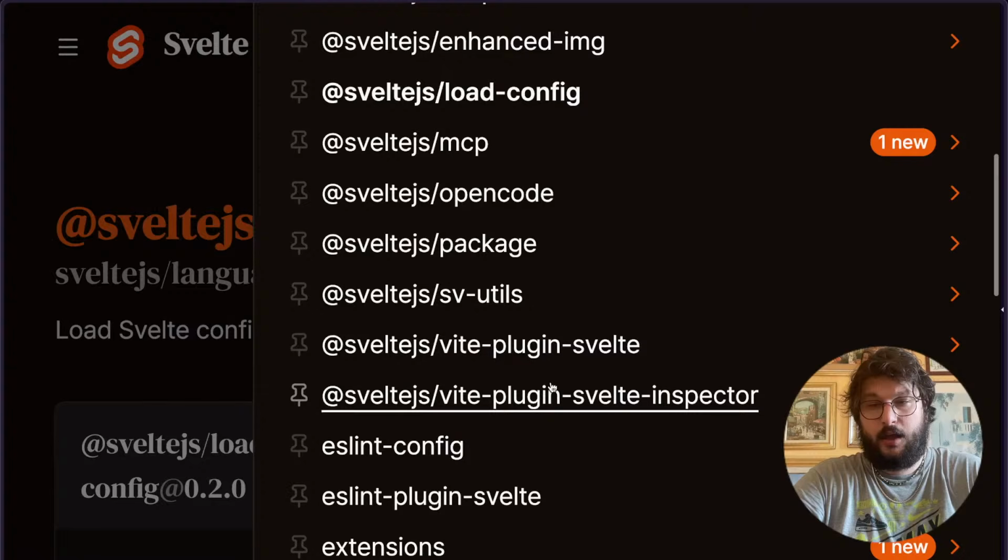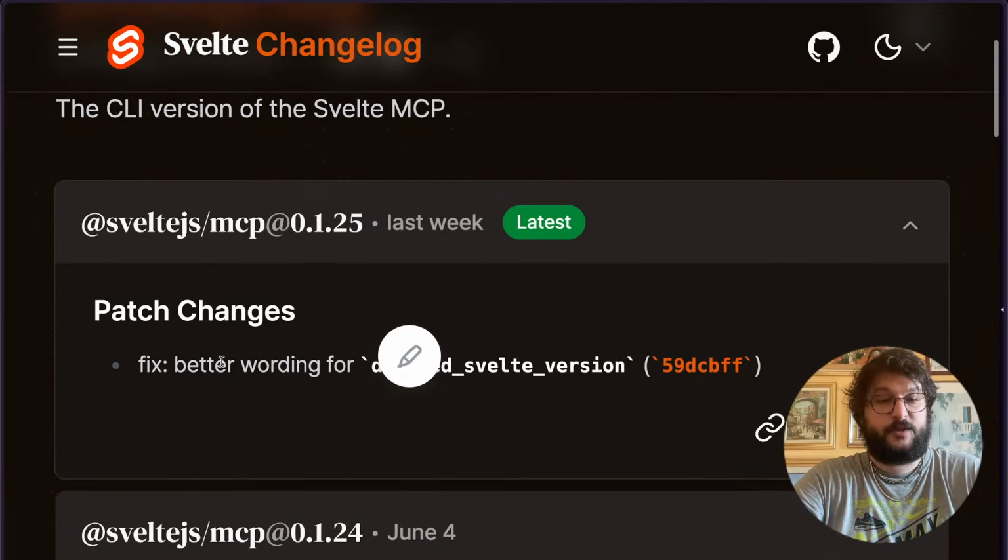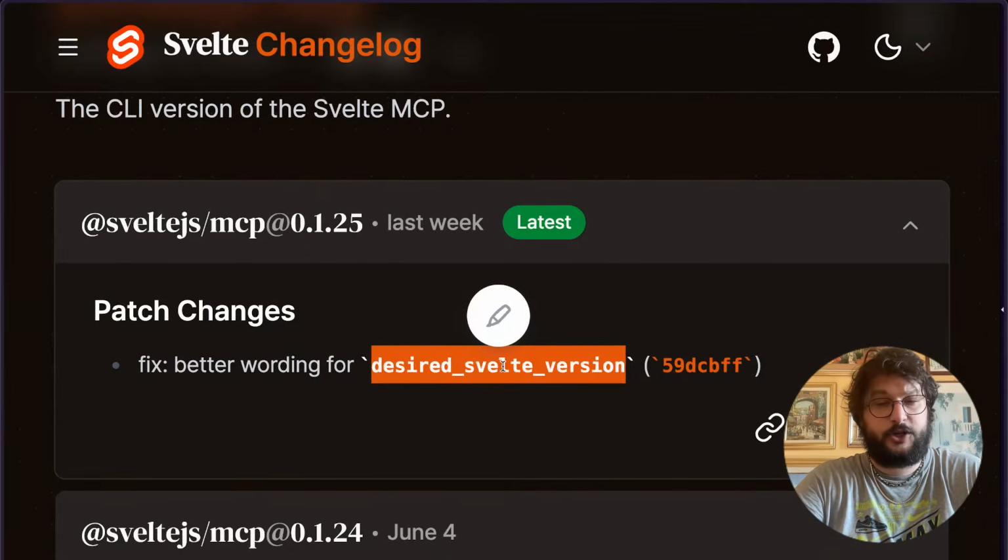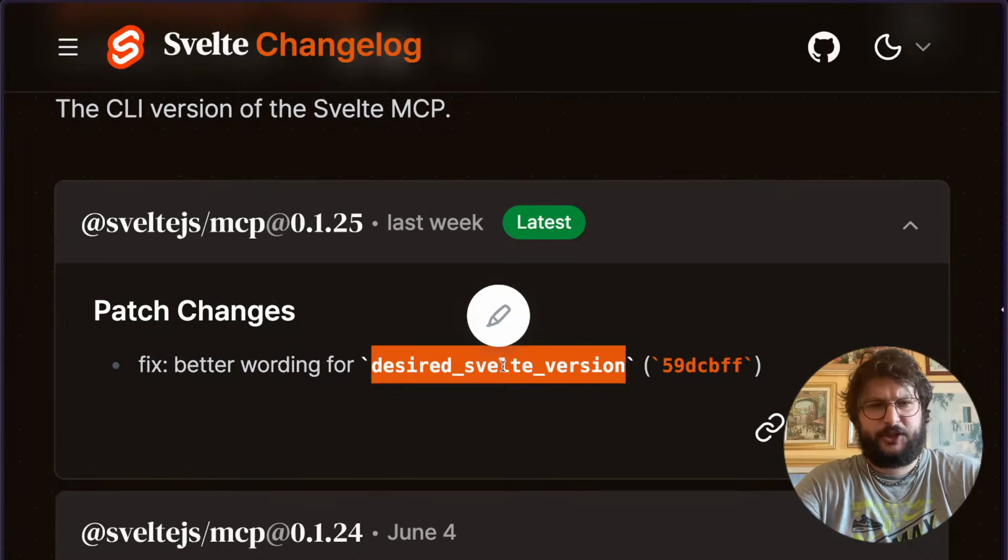We also have a new release of the Svelte MCP, which is better wording for desired Svelte version. This is something that I have experienced myself. If you are building with agents and a Svelte MCP, they often have to do multiple calls because they read the version from the package JSON and they pass a specific version, like 5.63.3.